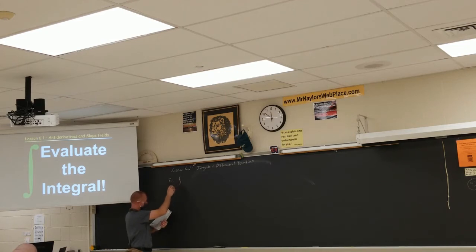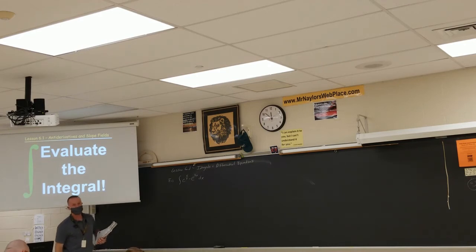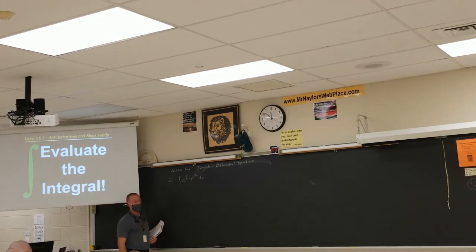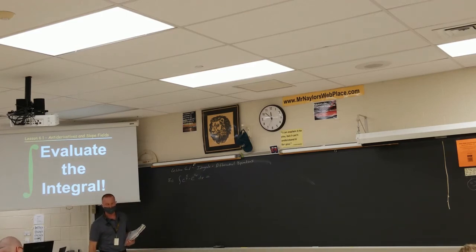So if you're asked to do the integral of e to the x over 4 minus e to the 3x, I'm sure you can already tell that it's more than just e to the x. Okay, we've got a little more going on here. Good news, it's still the antiderivative. Remember, there's no limits of integration, so that just means that we're not going to do any subtraction. And if it's okay, I'm actually just going to put an equal sign here. I don't need to use capital F of x. You can say capital F of x, but I can just go right to the answer.